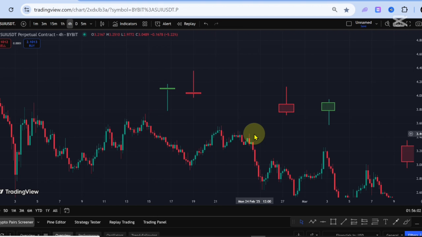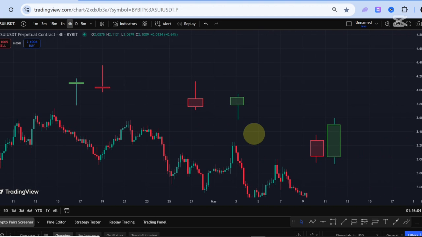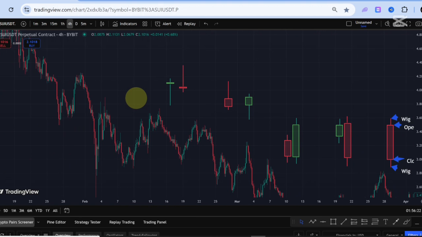So there are a lot of candlesticks, but I think these particular ones are the ones you take note of. You should know the bullish and the bearish engulfing candlesticks. You should know about the hammer, the inverted hammer and the doji candlesticks. If you can master these candlesticks and be able to identify them easily, I think you are good to go.